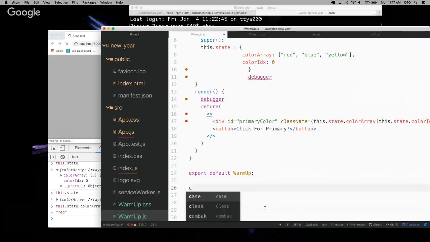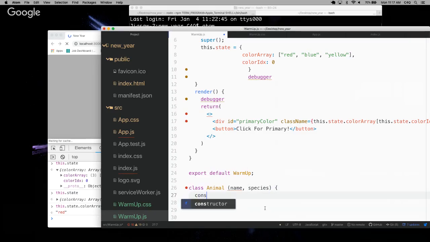I'll do it down here. We did stuff like class Animal, we did name, species, we had a constructor. Oh no, we didn't actually do that. That was here, right?